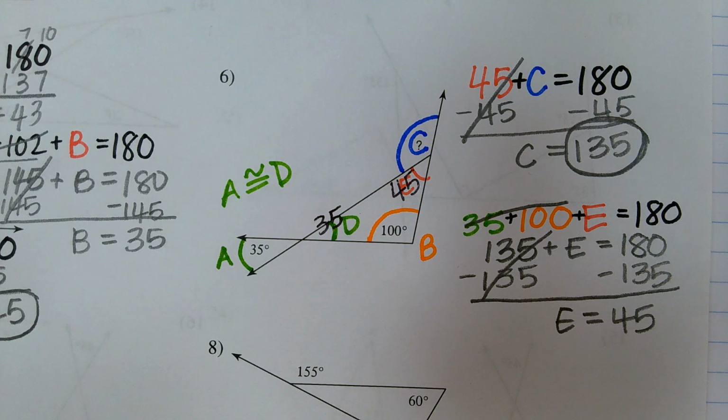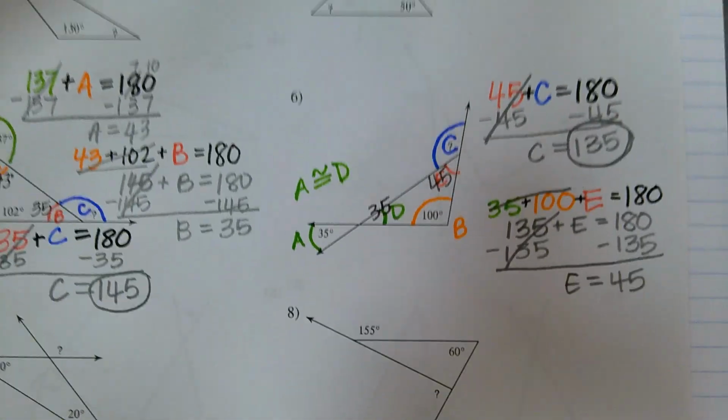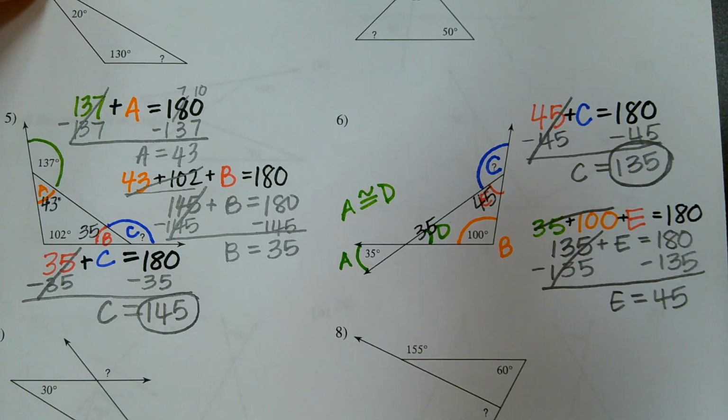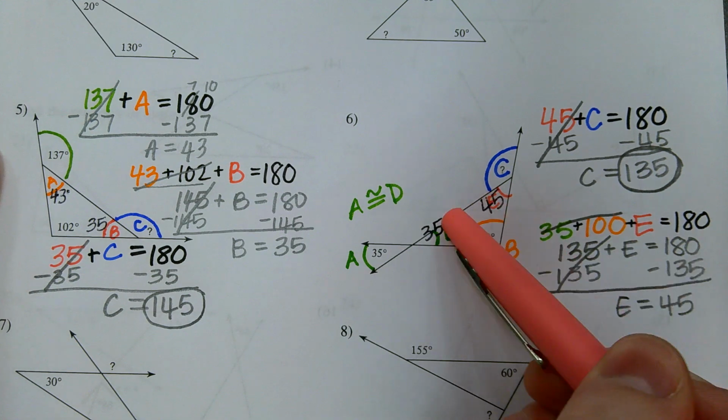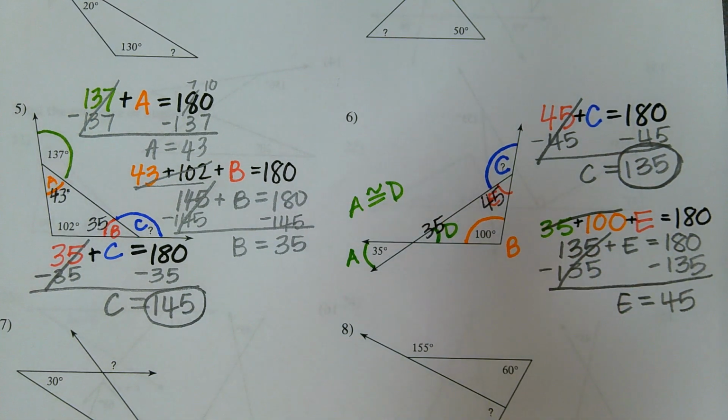Okay, so I'll leave that up for a second. But what we just did here, guys, is we were working with and solving, setting up equations with different types of angles that triangles can have. So the ones that are inside a triangle, we call those interior angles. And I'm going to write this out on notes once I move this.